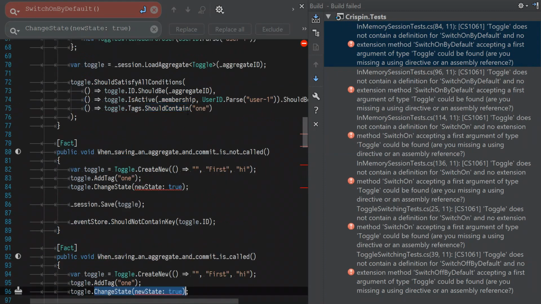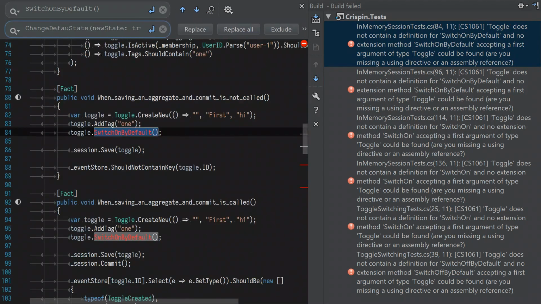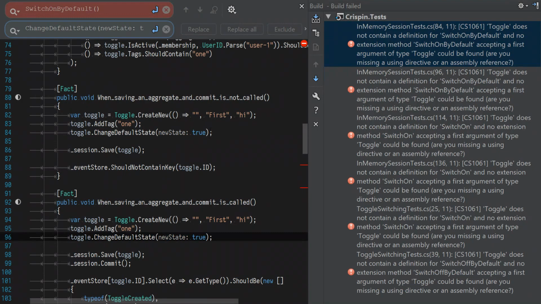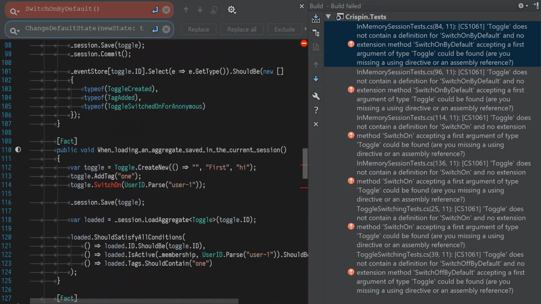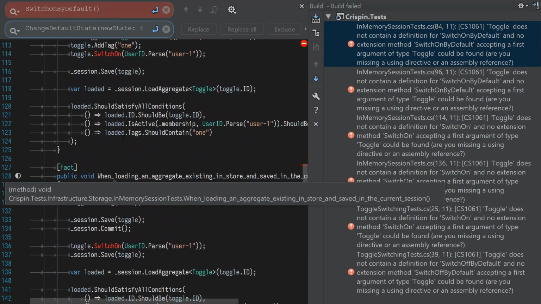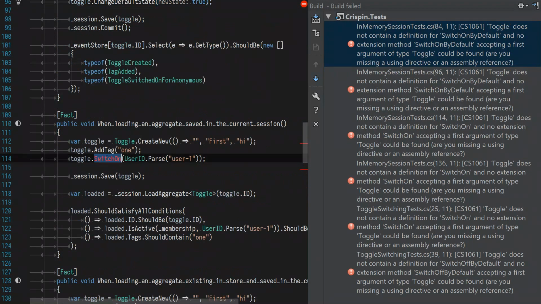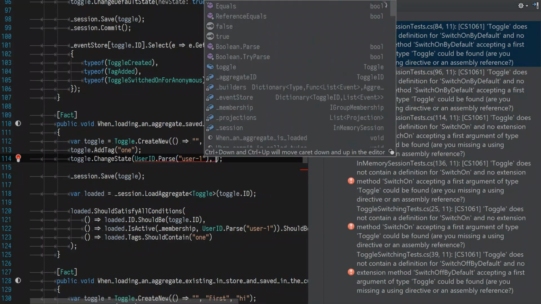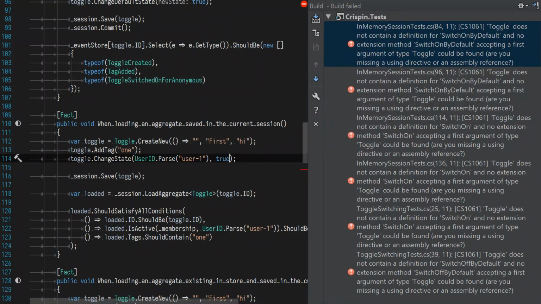Oh, I got that wrong, didn't I? And that is change default state. Right, and now we have two switch ons, so these are now change state true. See, that's why I don't like methods like this, because what does true mean?